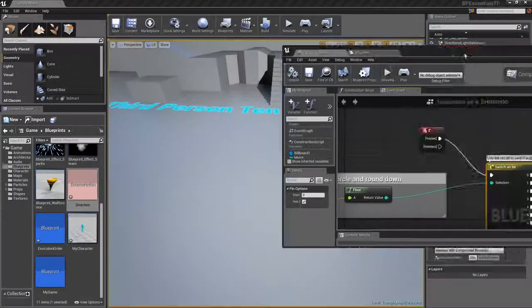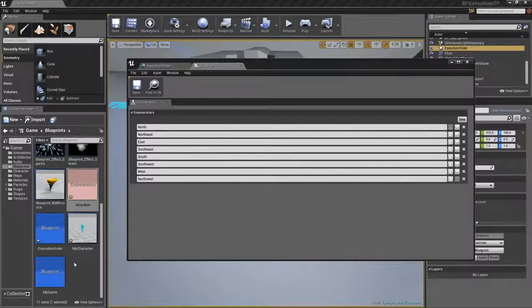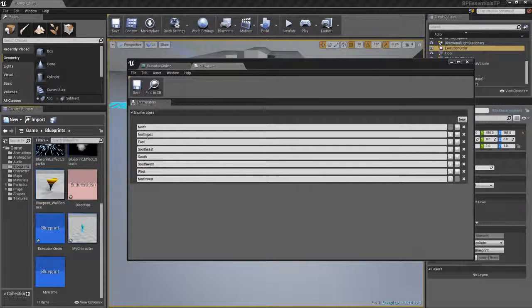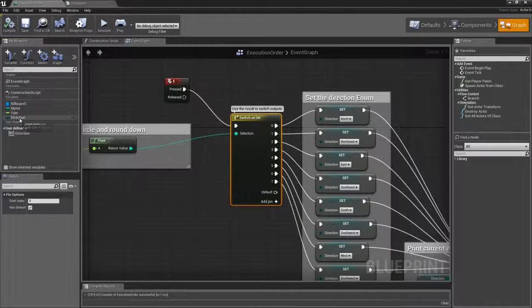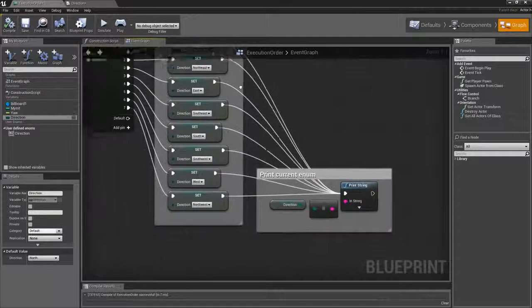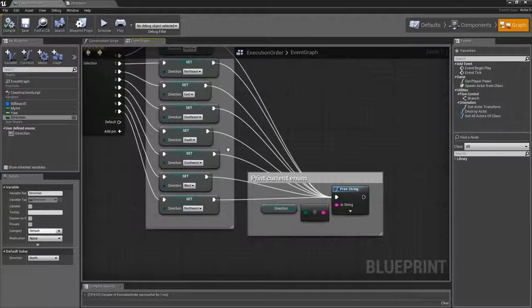Now, really quickly, I'm going to show you this enumerator. If I drag my graph out of the way, I can open this up. It's just a simple enumeration. You can create these in your content browser by right-clicking and going under miscellaneous, and there's an enumeration. So you can see it's the 8 cardinal directions all in order, so north, northeast, etc., and so on. So once we have those, we created a variable in our blueprint using that enumeration. And so based on what integer we find, we are outputting some direction. Finally, all we do is print out the result of that enumerator.